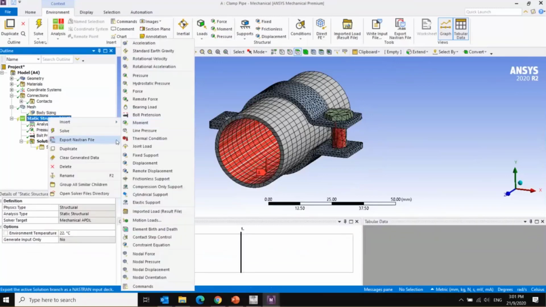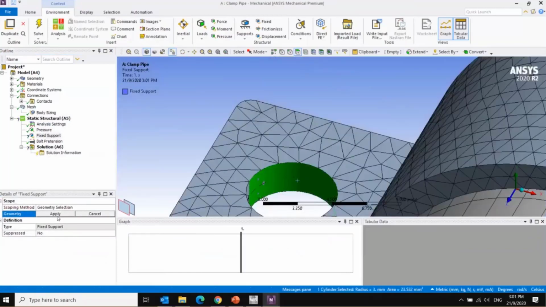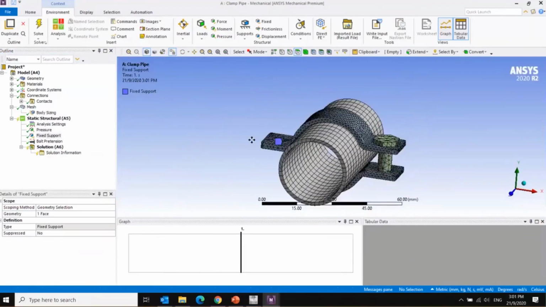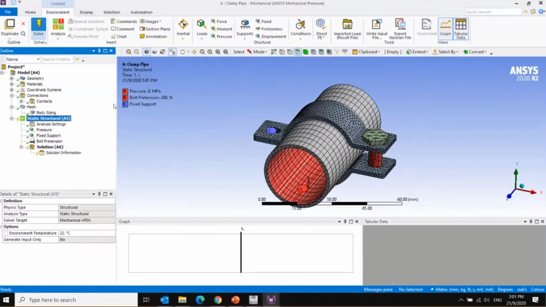Then, of course, we are also going to include the fixed point here on this hole right here. So we are just going to solve it by clicking solve right here on top of our screen in the ribbon.